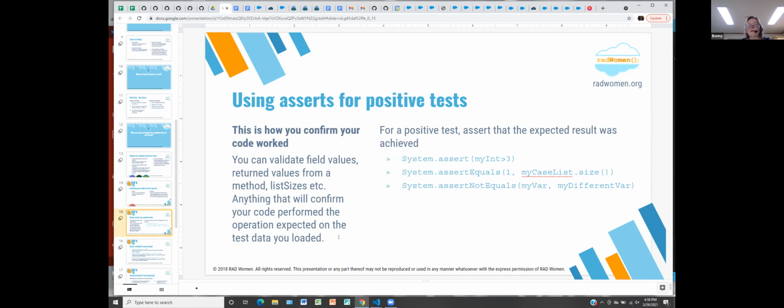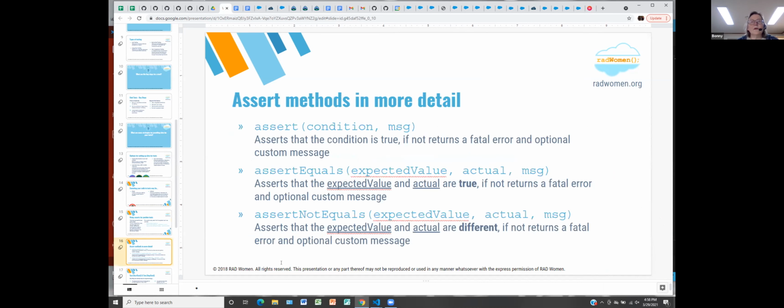And once we have all of that in place, our test data, our assertions for our test data and our calling our methods, we want to have our assertions. In this case, we want to assert the positive test that we're getting the result that we expected from our code. And we talked about also the negative test. In this slide, though, we're talking about the specific methods around asserts. We do have the assert equals, and the assert not equals.